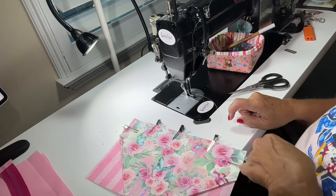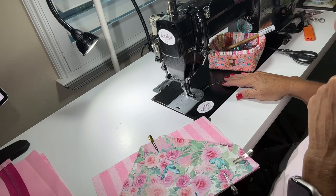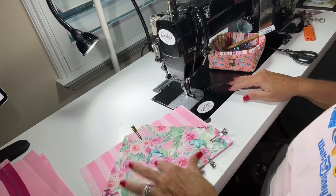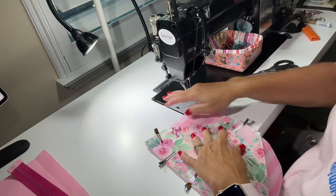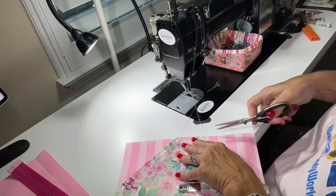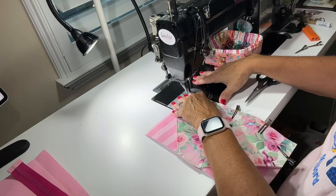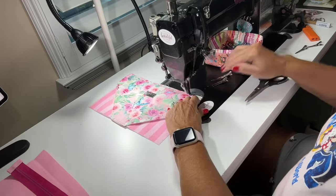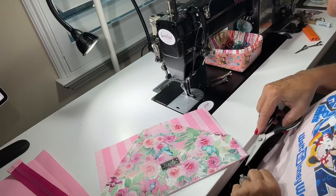And we are gonna sew along the bottom edge and the top, not the sides just yet. Oh, you know what? I'm gonna take this off and I'm gonna put my tag right here. So I'll do that off camera. All right, I put my tag there, and I only went through this outer piece. I didn't go through the lining of this piece. So now we're gonna just sew across the top here, and then we'll sew across the bottom. Not the sides. Honestly, I think you could do the sides if you really wanted to.